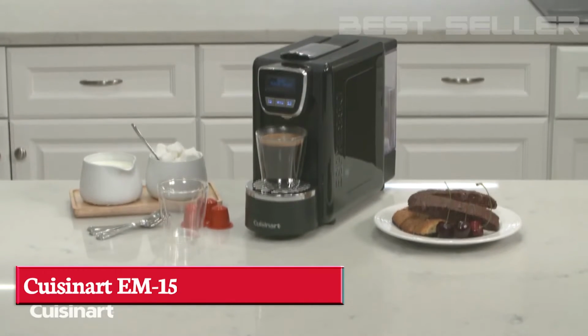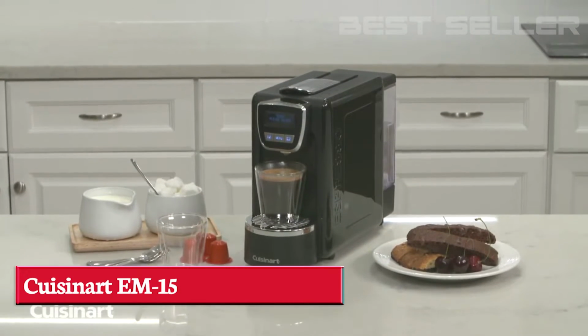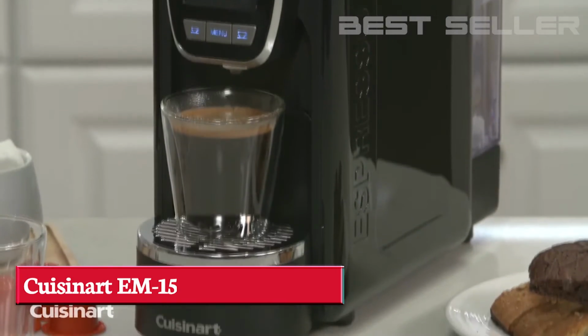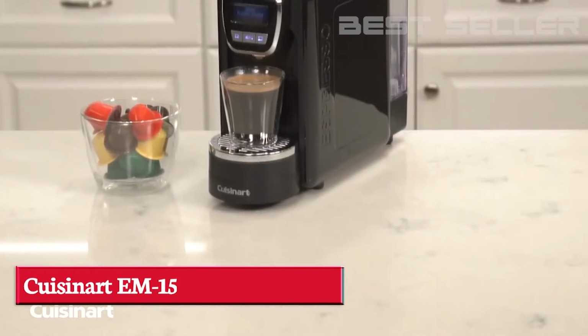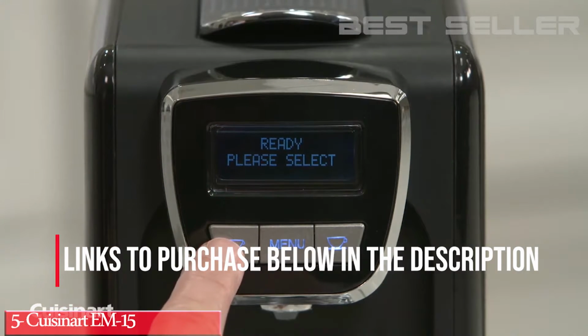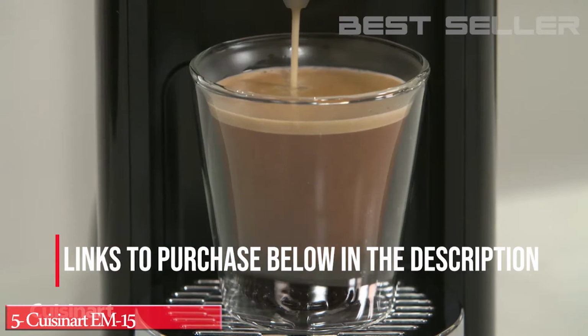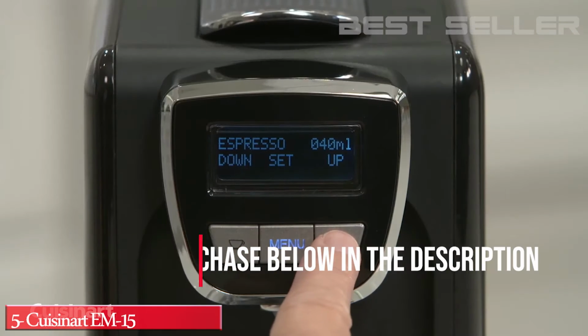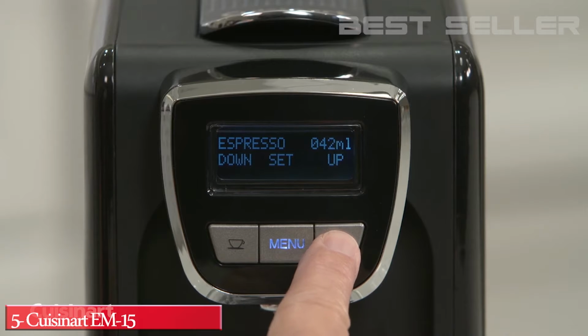Cuisinart has combined the desire for an at-home espresso brewing system and the love for espresso with the Espresso Defined espresso machine. This professional quality espresso machine will become the centerpiece of your kitchen. Create single or double espresso in a matter of minutes. The Espresso Defined espresso maker is fully programmable with a digital LCD screen, 19 bars of pressure.